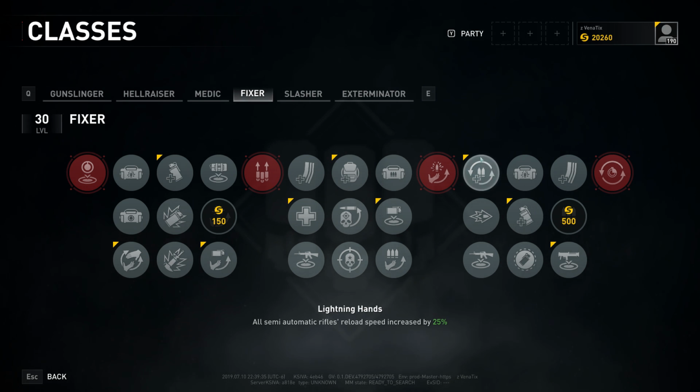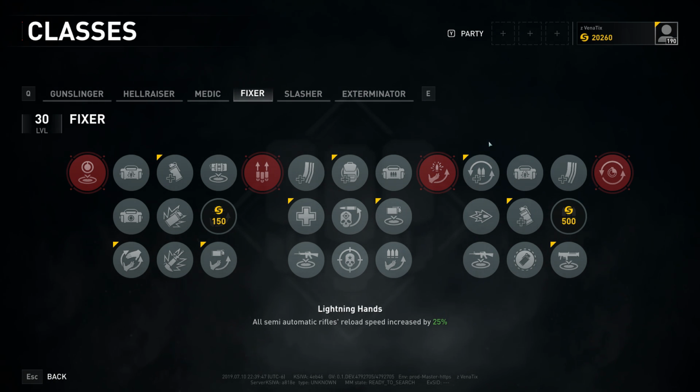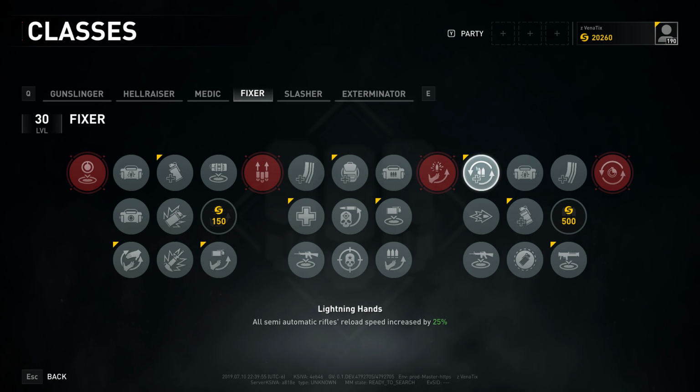Why? Because the Fixer with the sporting carbine or even the scout rifle, up until you want to change weapons, this reload speed is phenomenal. I find myself using, honestly, the scout rifle forever until maybe I find an AR or a battle rifle. But again, a battle rifle, I believe, is a semi-automatic rifle. Correct me if I'm wrong in the comments, but I think it is. And if that's the case, even better for you to run this perk.